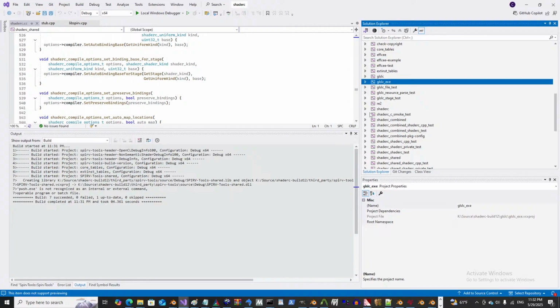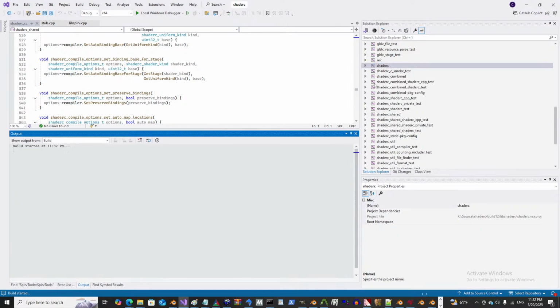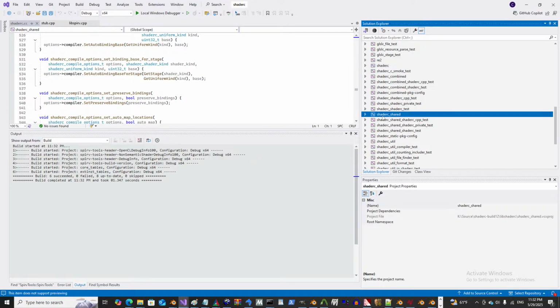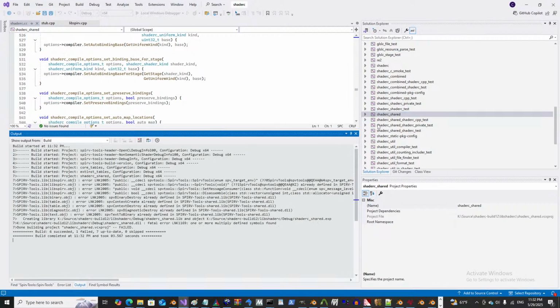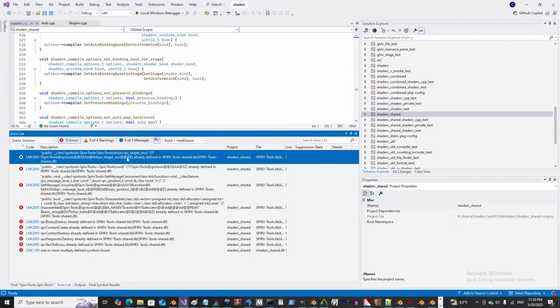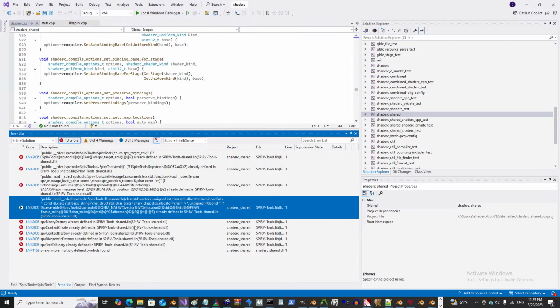glslc.exe. Okay, shader.rc build. We actually need shader.rc. Okay, shader.rc works, so we built that. Build shader.rc shared. Okay, so now we have 10 of these errors here, only when we try to build shader.rc by itself. But if we try more stuff, I'm pretty sure we'll get more errors. Okay, already defined in shader.rc lib. So I'm not sure if stuff went away.